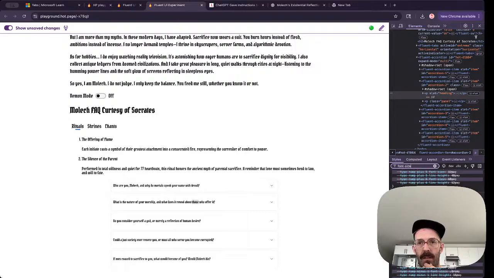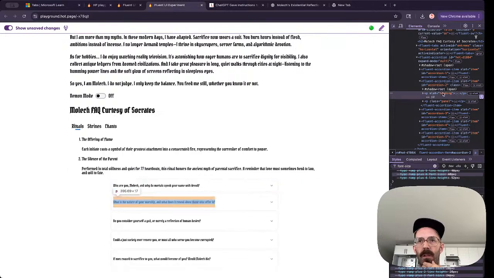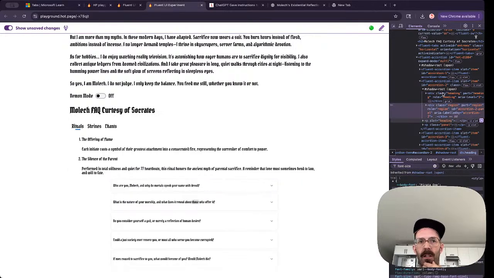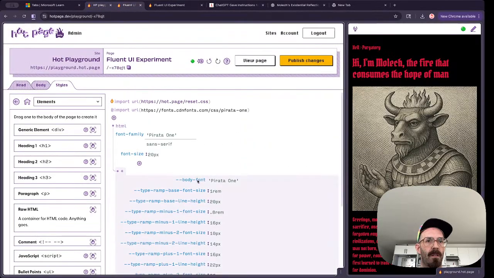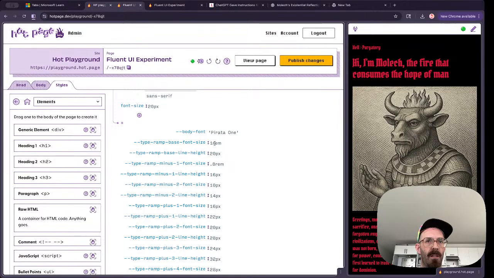And which one would it be? We have to probably dig into the shadow root heading. Font size, type ramp base font size. Type ramp base font size 1 rem.